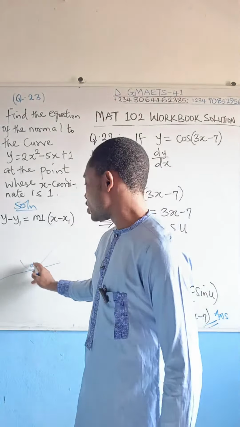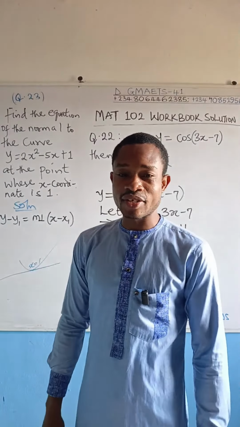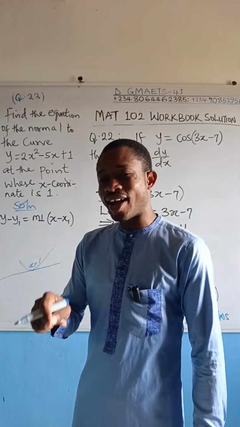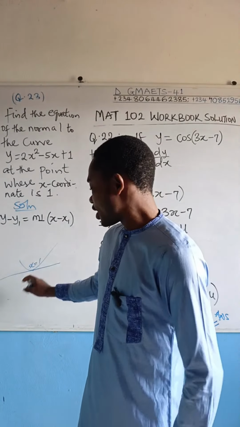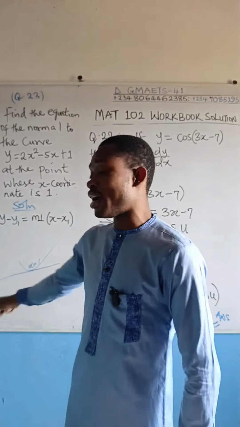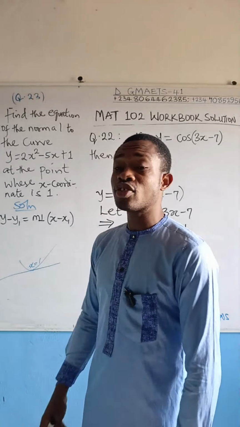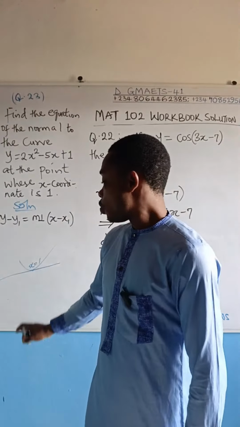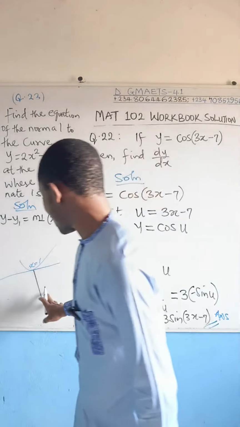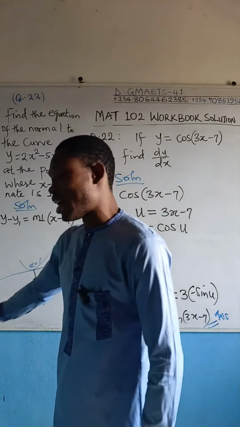The point quoted is x equal to 1. The x coordinate there is 1. So get a tangent through the curve at that point, and then from there, you can now get your normal. This straight line drawn through this point is our tangent. The tangent touches a curve at one point. We can now easily get our normal, which is a line drawn to be perpendicular to that tangent.